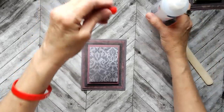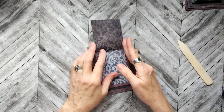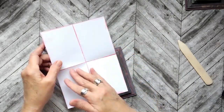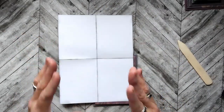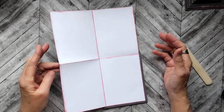All right, so let's do a test on it opening. Just look at all this writing space that someone can have in a little tiny spot. Now these don't even have to go in a journal. These could just go in a Happy Mail.